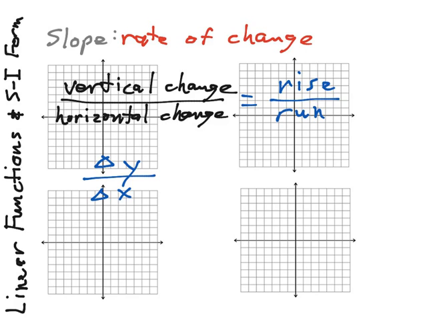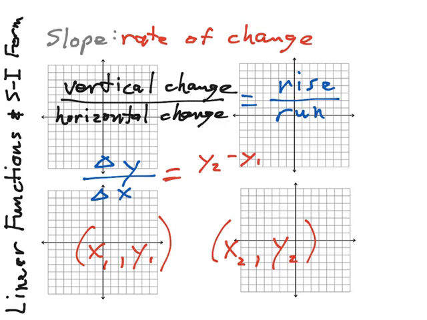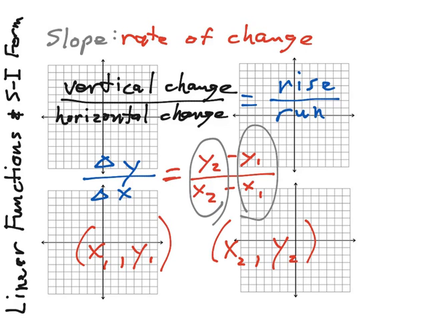And the way we would calculate this, if we're given 2 points, then we're going to call them x1, y1 and x2, y2. The way we find our change of y is we take our second y value and subtract the first one. Now our change of x values, we take our second x value and subtract the first one. It really doesn't matter which point you call first and which one you call second. The importance is that the items for a single point line up with each other and that you are subtracting.